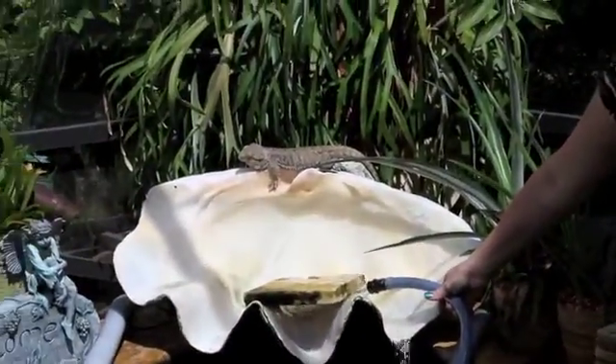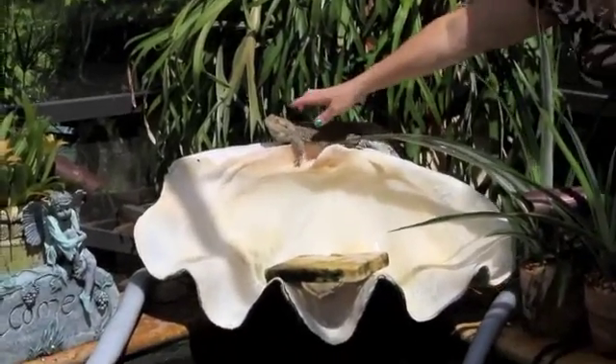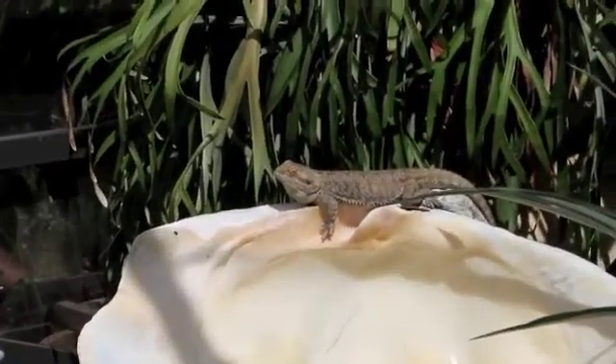The next thing you need to consider after filtration is aeration. Fish need oxygen. Plants provide some oxygen, but not all of it. You need a large pond surface, which helps exchange oxygen. What I do is I have a little waterfall — I'm not running it now because I don't want background noise. Another alternative to a fountain or overflow is an airstone. You can get an air pump, air tubing, and an airstone. The air pumps are very small, don't take up much space, and you just drop the airstone in and it creates a beautiful little bubbling. The fish are much happier when they have lots of oxygen. I just use the fountain, and that's good enough for them.